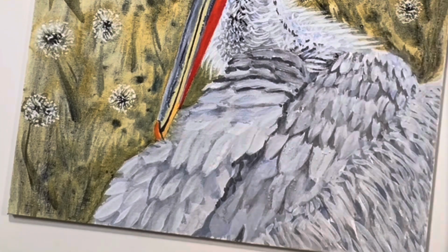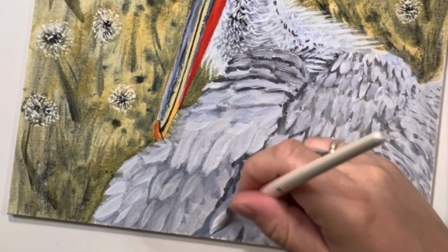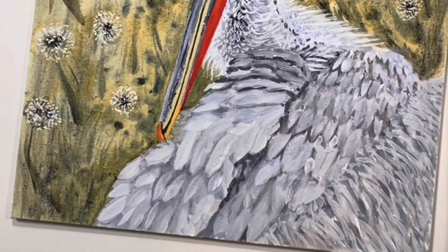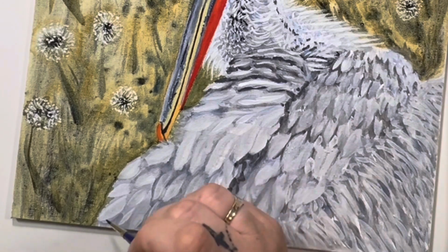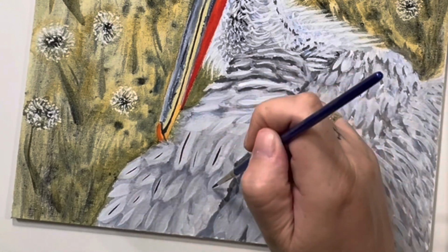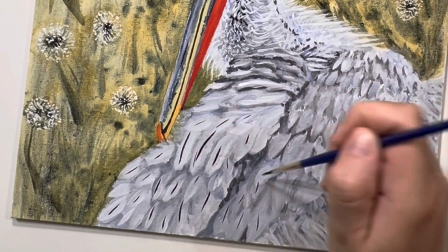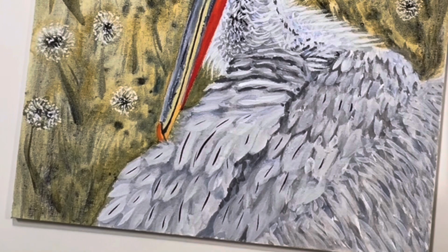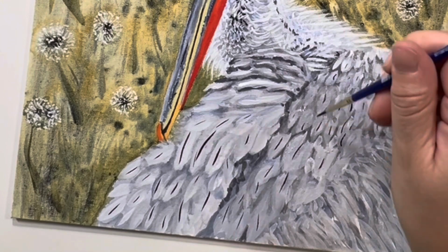Coming back through and just kind of adding a little touches here and there, maybe toward the ends of some of these little feathers. I really like layering, so this definitely helps whenever you can layer. And as you layer, you notice that now the white's staining out a little bit more as I go. And that's just because some of those areas have dried, and then I can add in the white. And here's the last bit where I am taking my black or my dark gray and making the little lines through the center of the feathers. So I'm going to add in these lines like here and there. I won't be adding them on every single feather, but just a few of them.